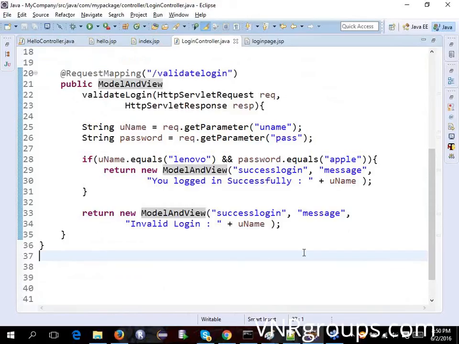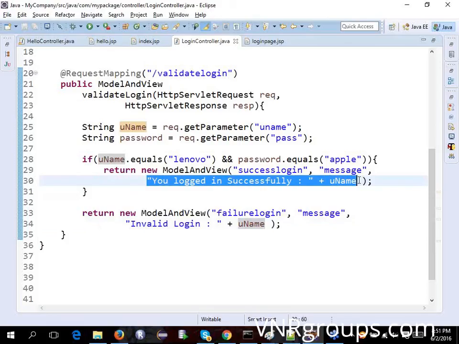This is failure. It's not required. Three parameters.